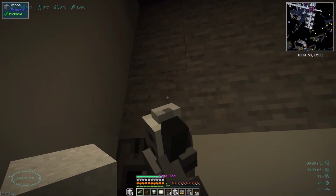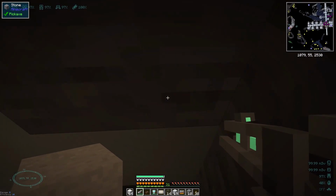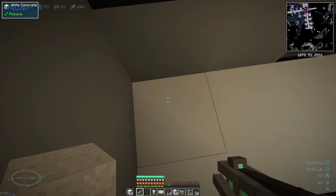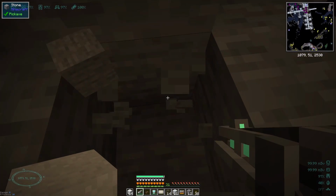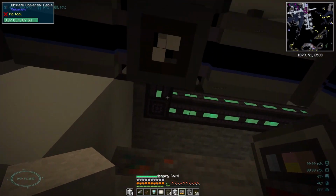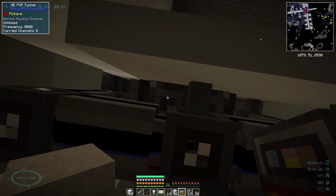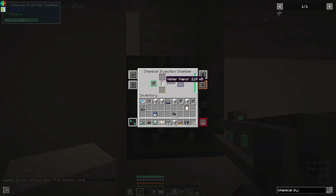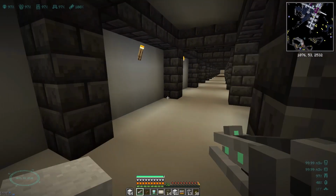And, so, oh wait, no, it's underneath, isn't it? Damn it. Alright, there we go. In any case, we just need to right-click on that. Boom. And there we go, we have water vapor. So if we chuck that in, we need some speed and energy upgrades.